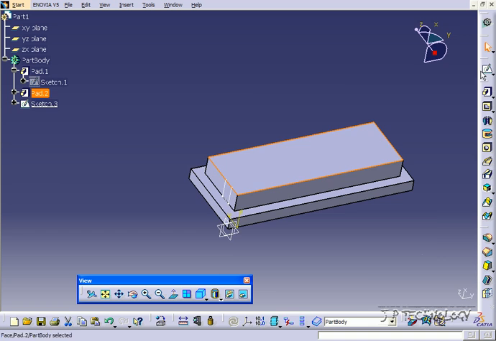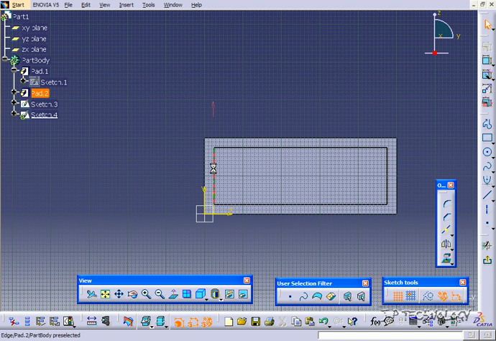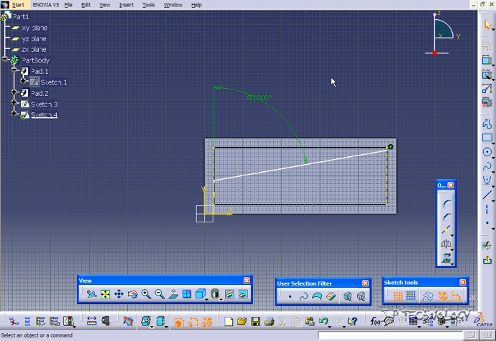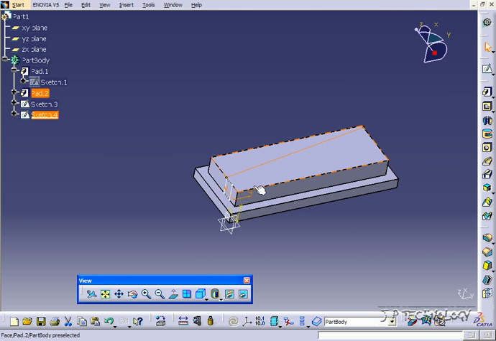So let's click this face here, click sketch, and we'll click this line here and this line here, extract them out, turn them into construction elements, and we'll draw a profile. So we'll draw a line. Let's just draw one straight line going across at an angle. And let's make this angle. So let's click the constraint. So we'll click this line and this line here. And we'll turn this into an 80 degree angle. Now we'll go back up and we'll let it make the slot going across.